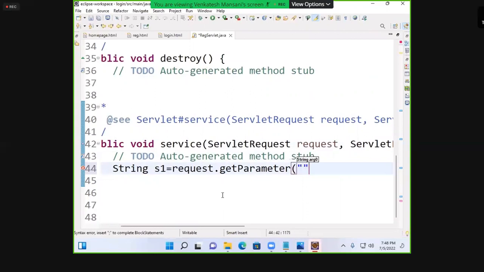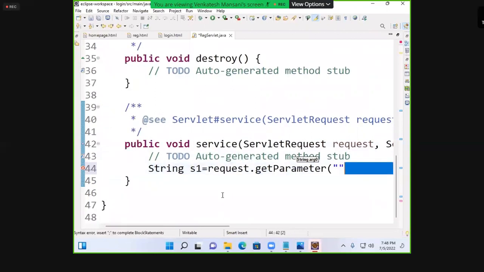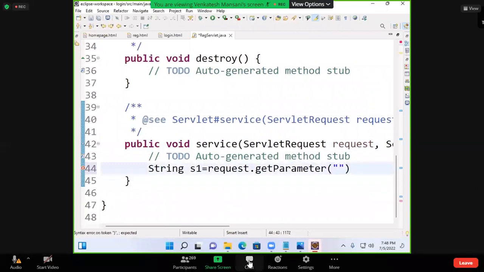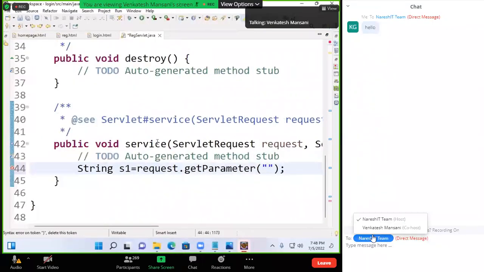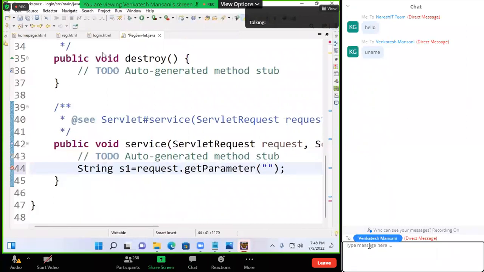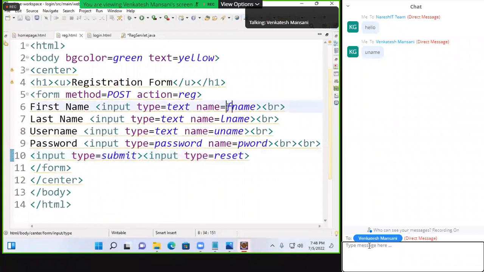What did I give? Parameter name's type is string only. What did I give in the program? Request parameter names: this is f name, l name, u name, p word.